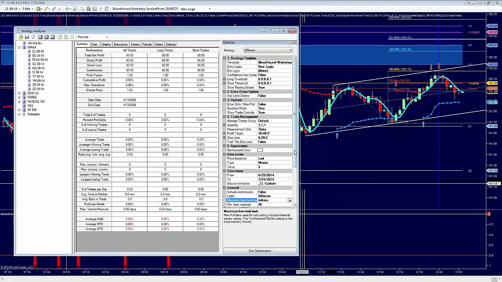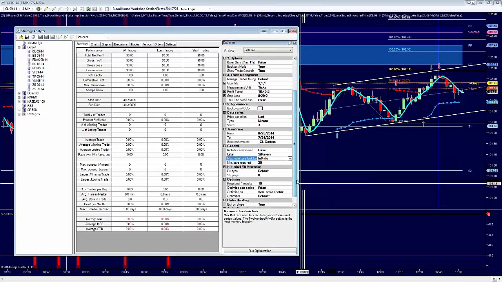Doesn't matter, but I always set it to infinite. Include commission, I don't have one defined. Keep top 10 best results. We're not optimizing the data series, and we will optimize on the maximum profit factor or total net profit. Let's say net profit, which is pretty much always, well, it's going to be similar to the profit factor.